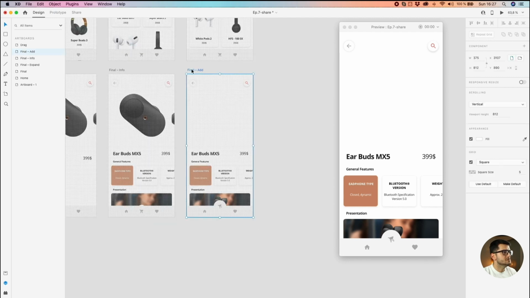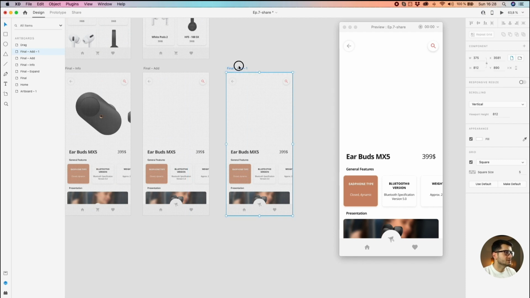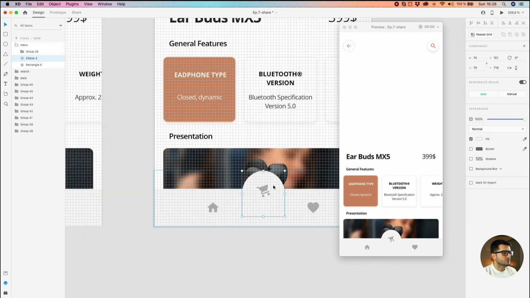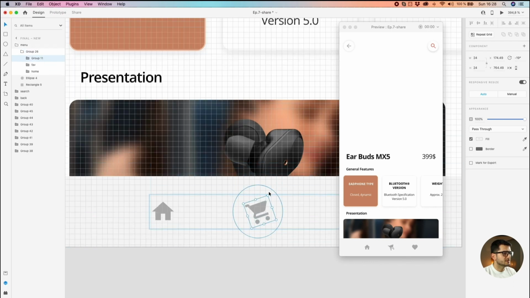What we want to do, create a new copy of the final artboard. Let's rename it new. Now I'll show you why. Now you can just put back the circle, doesn't really matter where. Put the card back into its group.